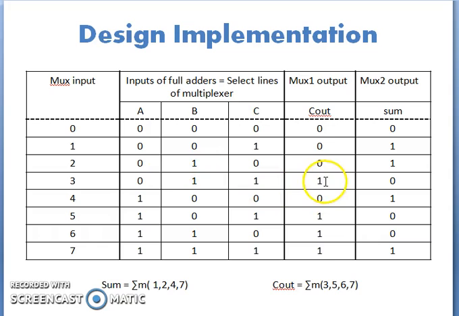Okay. Next is for carry out. Same combination, if I consider 0, 1, 1, we expect the multiplexer which is producing carry out to provide you 1. So what should we connect to the third input of that multiplexer? As I want output 1, I have to connect the third input of the multiplexer to logic 1.